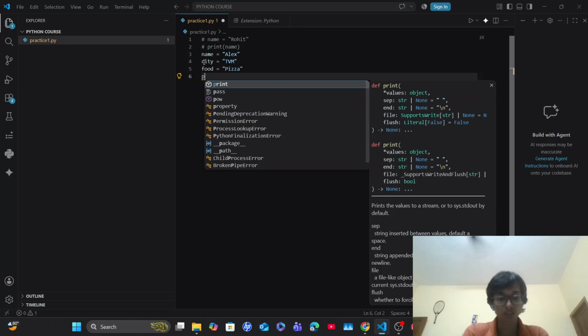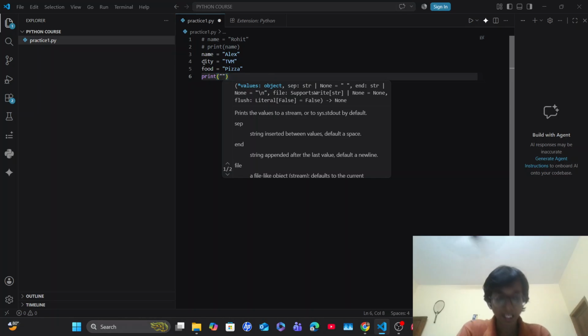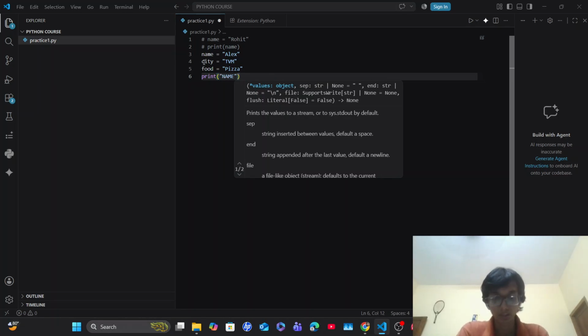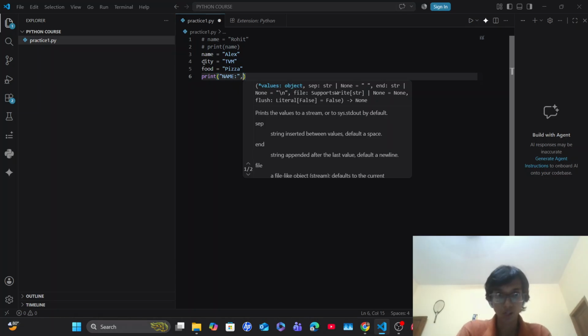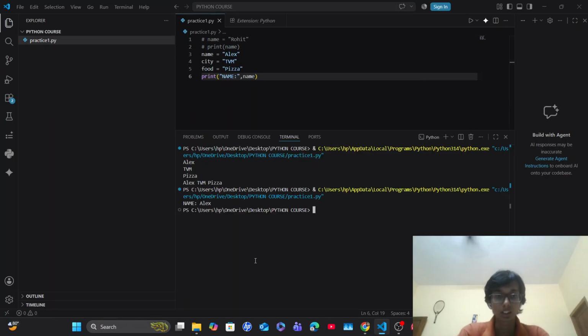We have all this, so we are going to print name. We put name, a comma, and the variable's name. Now that is going to print name is Alex.